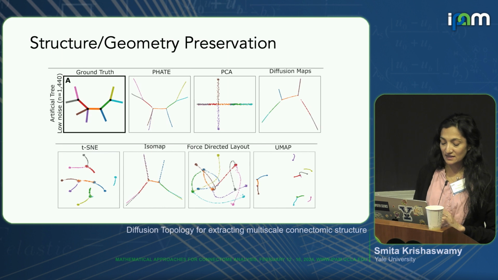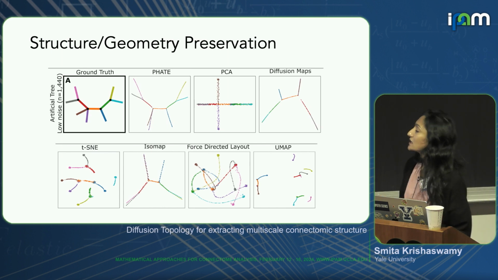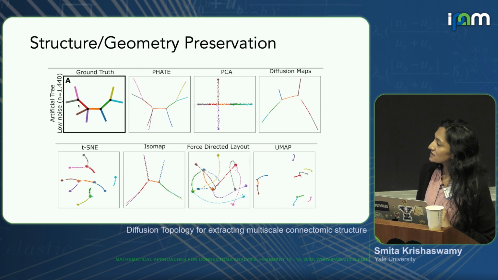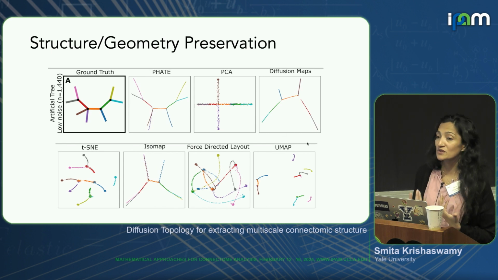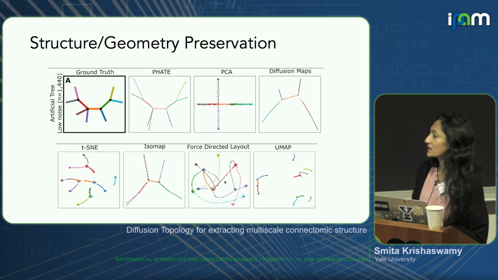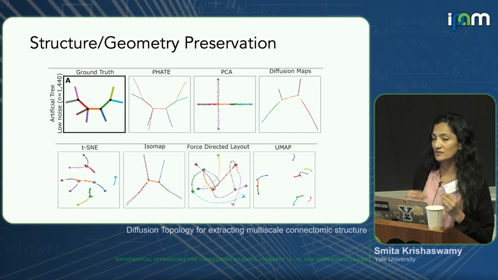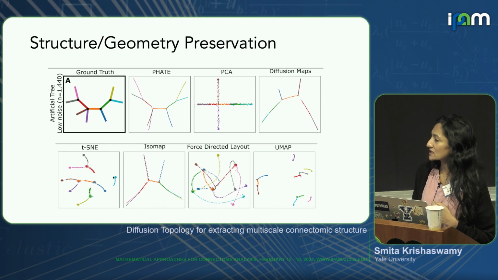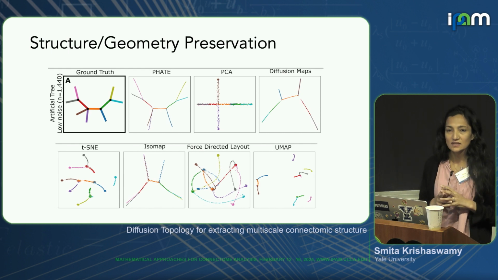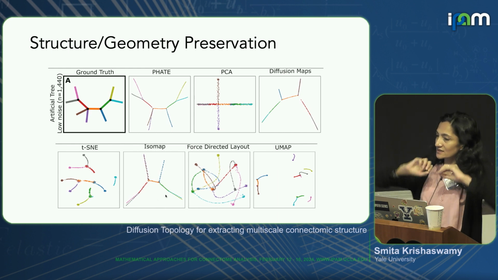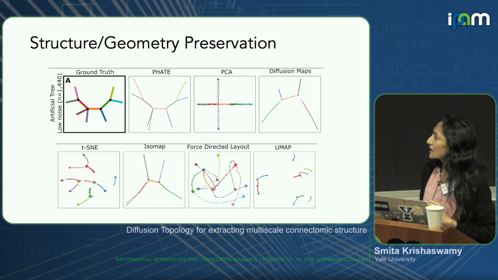So the idea of FATE is that we want to preserve the manifold geometry. So if you have data like this, if you sample it with noise, we'd like to see an embedding in 2D that looks similar. But different dimensionality reduction methods preserve different things, not necessarily the data geometry. TSNE and UMAP tend to preserve nearer neighborhoods. So they will give you this kind of structure, which could be useful if you're looking more for clusters. And then force-directed layout is trying to push everything away.